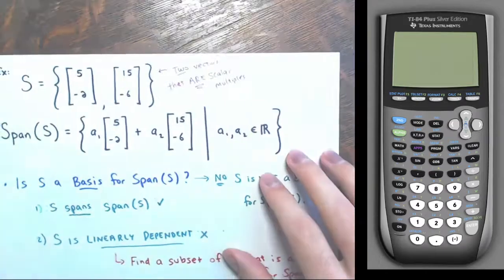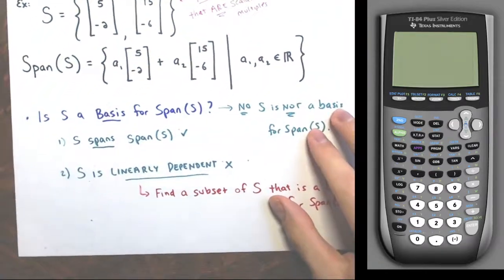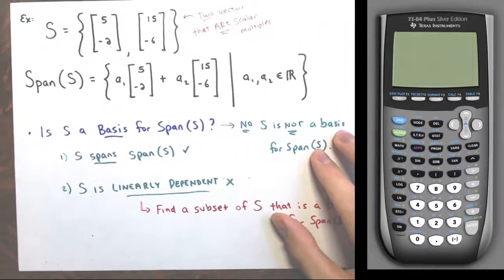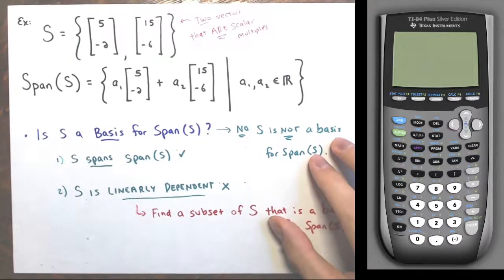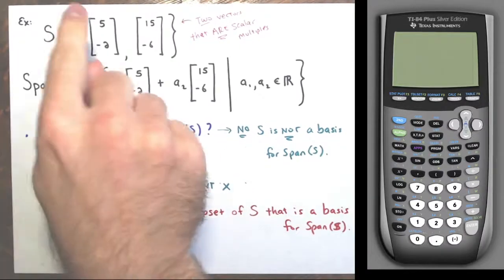All right, so the next example again. Oh yeah, sorry, so absent-minded sometimes. I also wanted to show you a picture. Look at this on the coordinate plane R2. So we have 5, -2 and 15, -6.